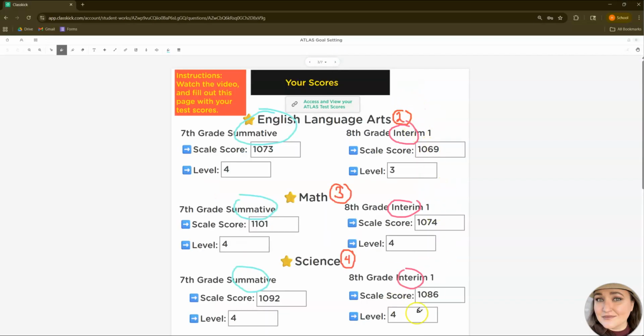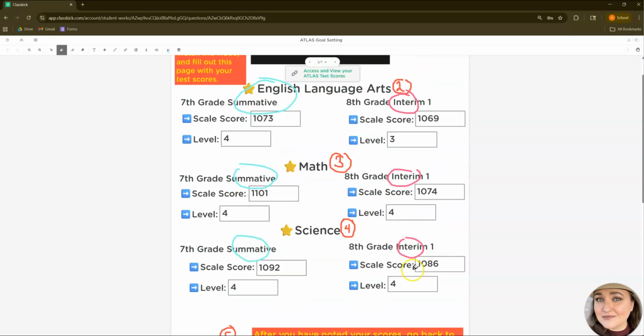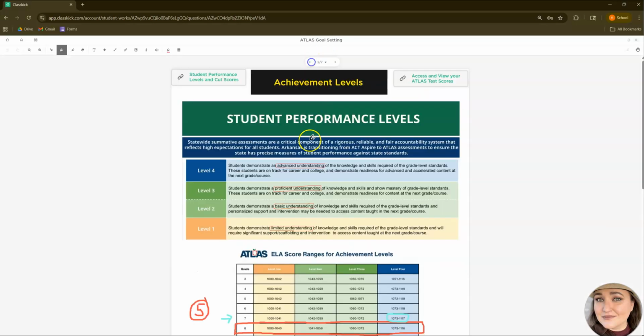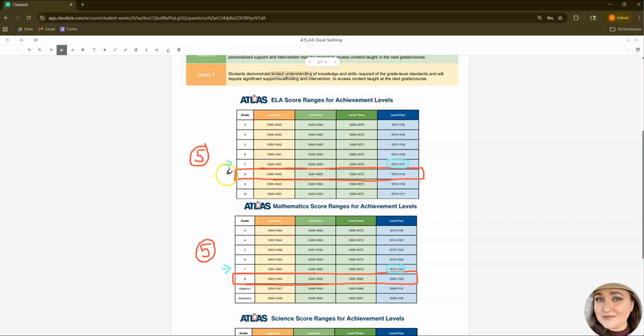Now let me grab that interim from spring. Or not from spring, I'm sorry, from fall. Grabbing my pink color because I'm going to do language arts for my English interim 1069. So I'm going to find English 8th grade, 1069.